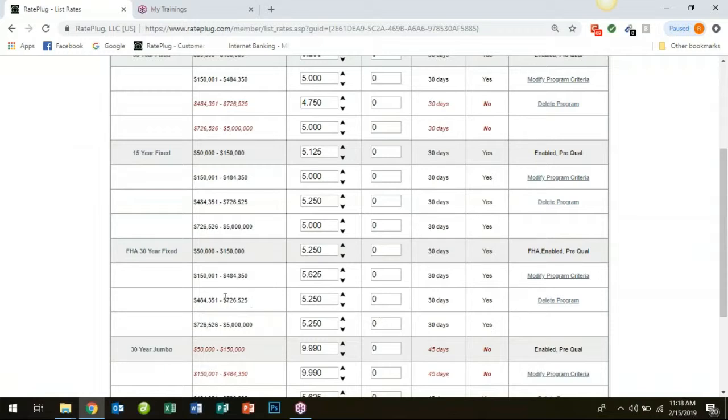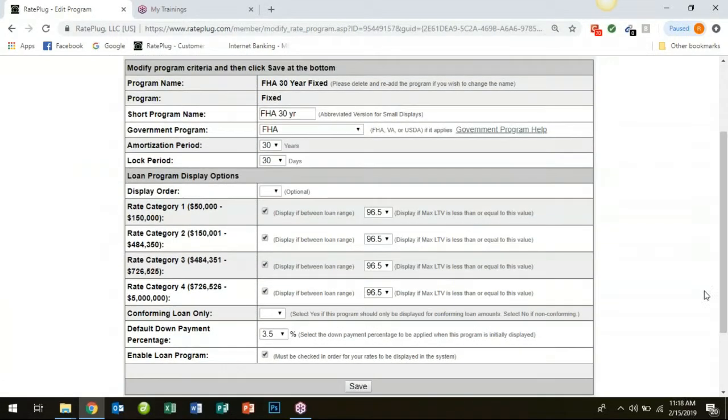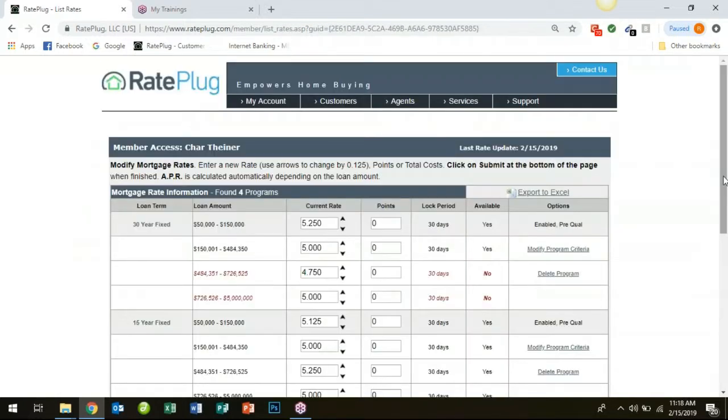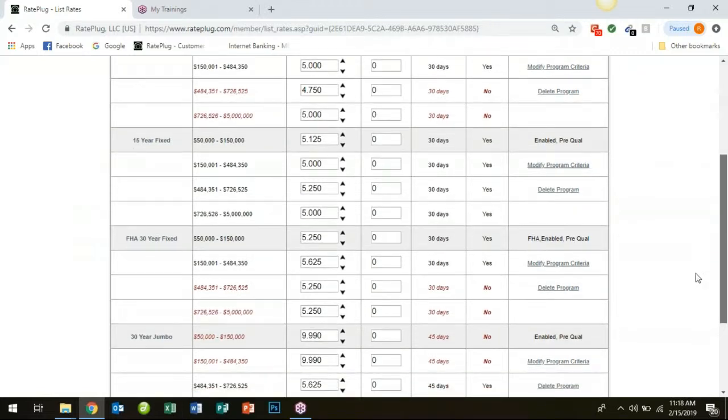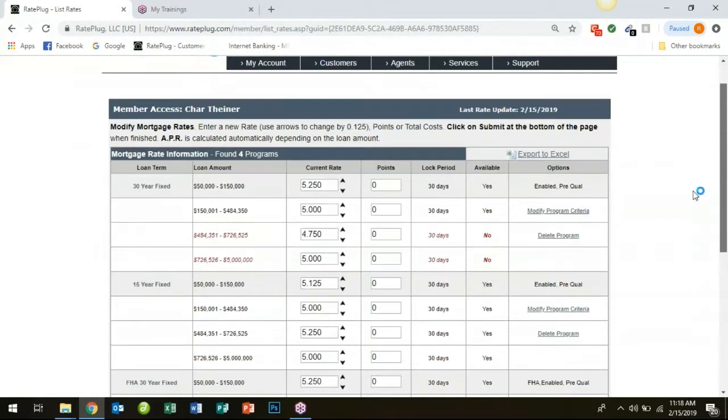So though we don't have the tiers turned off on our FHA, again, our system will know what your county limits are. So if your maximum loan amount for an FHA is $350,000, it would pull the rate from here, but anything that exceeds $350,000 will not display, or you wouldn't be able to create a flyer. If you still wanted to play safe, you can still go in and turn off those tiers. It's not necessary because we'll be protecting you with the county limits in our data information, but you can turn those off if you'd like.